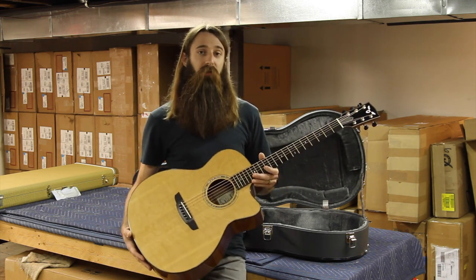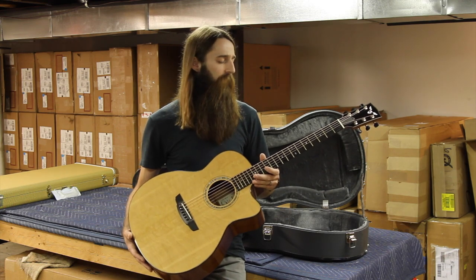Concert Jumbos, like I said, are a very versatile size and shape from Goodall. Let's go take a listen to it now.